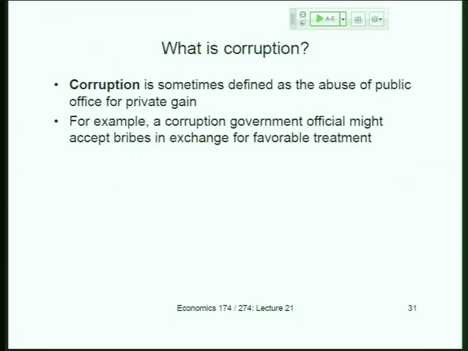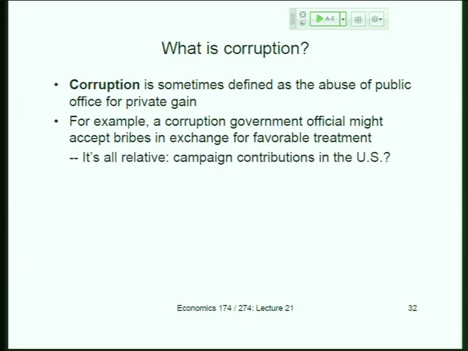So clearly this could be important. And so let's think about it and define it. The way corruption is often defined is using this phrase on the slide: the abuse of public office for private gain. So clearly, if I'm a public official charged with managing a grain storage facility and I steal all the grain, that's abusing my public office. But abusing a public office could, of course, take many forms. It could be, instead of issuing licenses when I should, I demand a bribe. It could be introducing other forms of red tape into official procedures, all the way up to extortion.